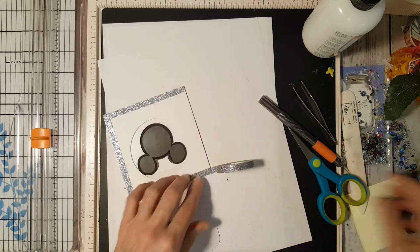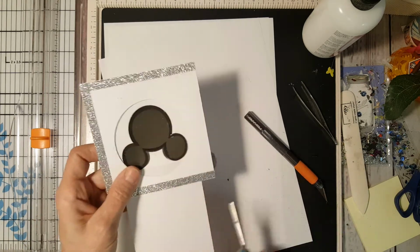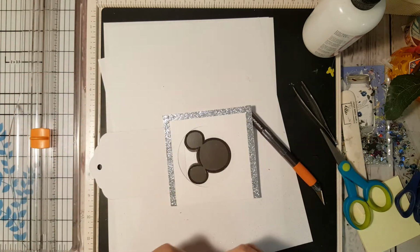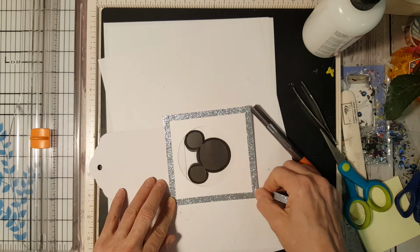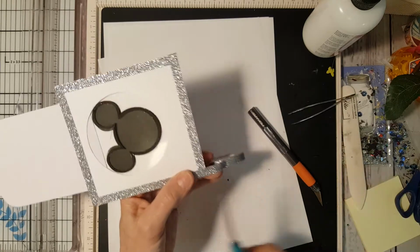I do love the way this looks. I do love the black, white, and silver. Definitely one of my favorites. And like I said, look how cute this would be for like an anniversary card. 25 years, mine just passed. Should have made that for my husband.